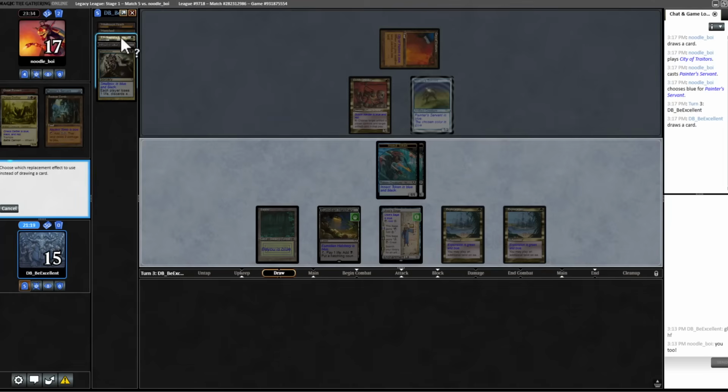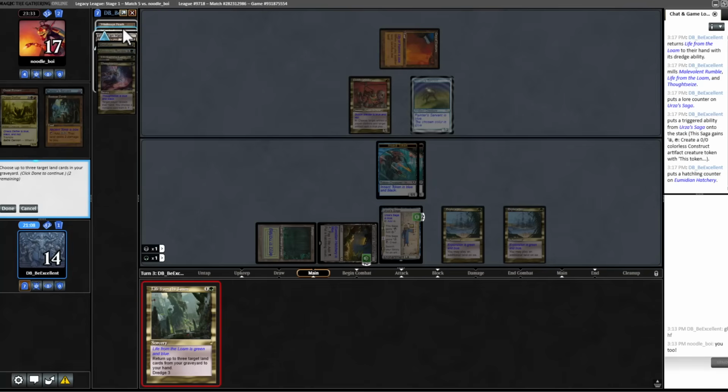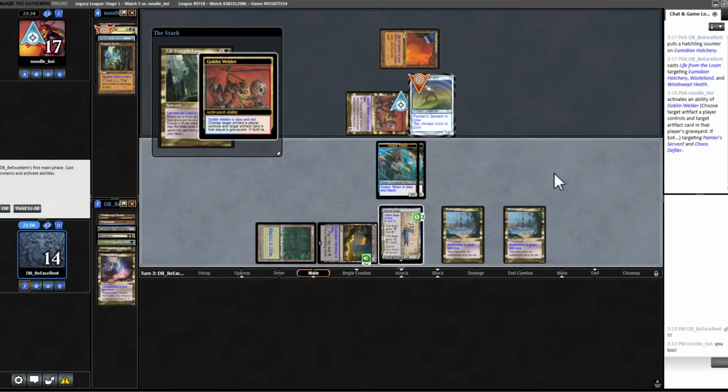Okay, I'm absolutely going to Loam here. Get back 3 lands. So we're going to go green, black. We get all 3 of these lands back. We're going to immediately play all 3 of them out, which is just insane. And we're going to be able to create a construct in addition.